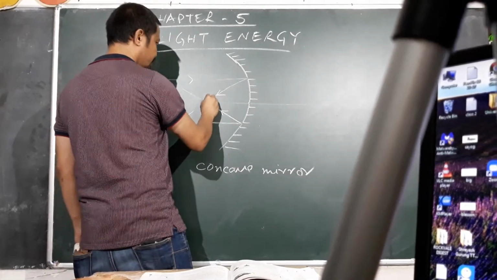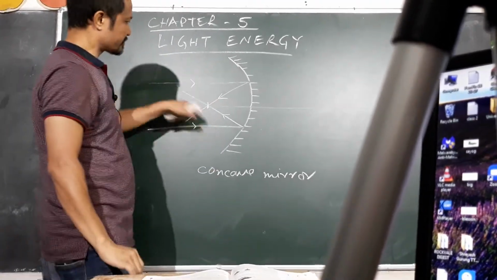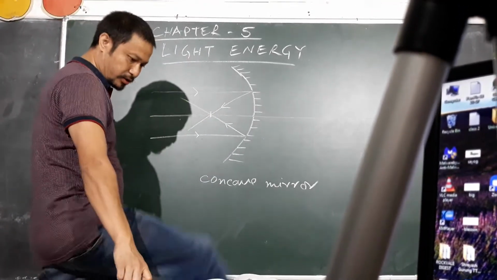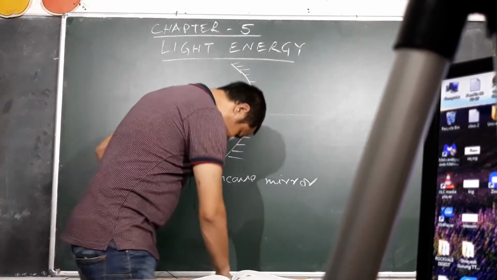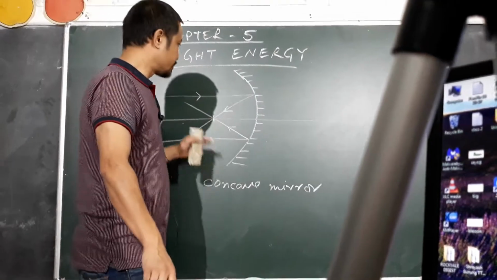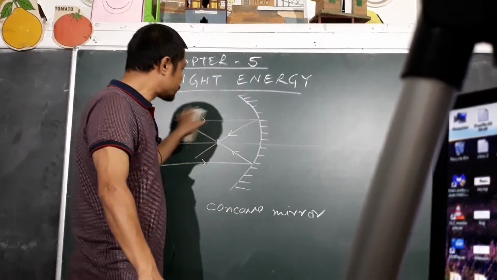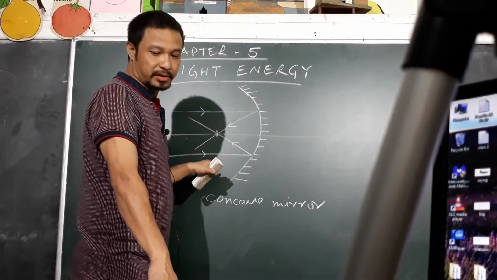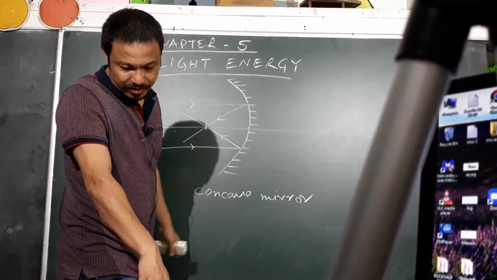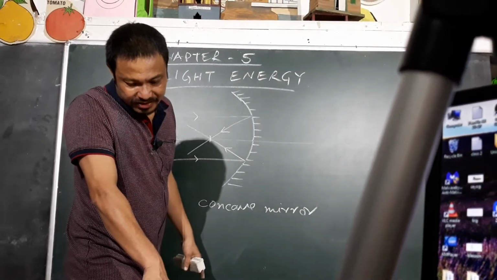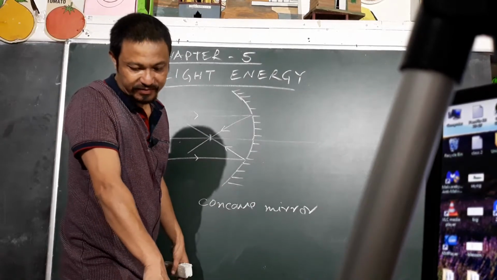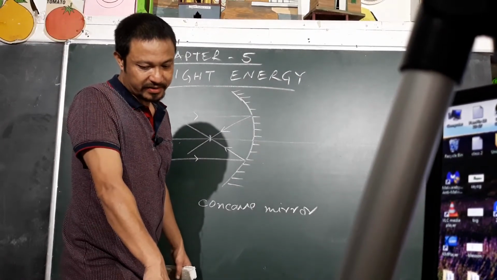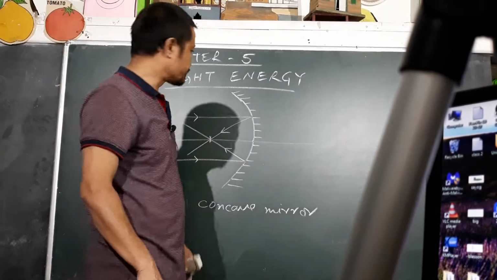So if you see in a concave mirror, children, I'm just taking two rays of light. In fact, there will be multiple rays. I'm just doing it to make it clear, because if I draw all the rays, it gets confusing. If you go to page number 61, figure 5.4a, I think there are 4 rays of light there, and it's made pretty clear. You can see it from there.